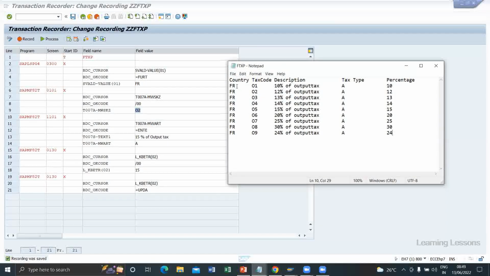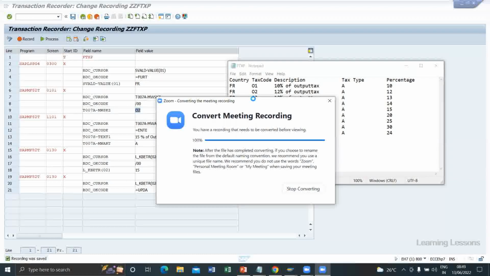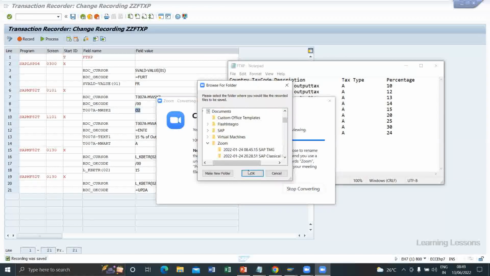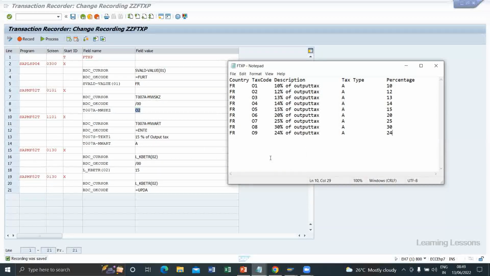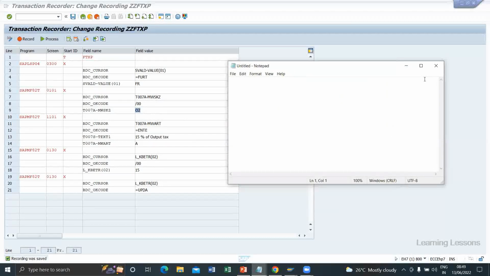And how many columns do we have here? 1, 2, 3, 4, 5. Five columns as per the transaction. When you get this kind of file, it can be CSV, Excel or Notepad, so we have to check which is relevant. Since I'm taking a direct scenario, that's why I'm using FTXP directly. So for this scenario, we are considering the FTXP transaction and we did the recording. Now, what is the next step?